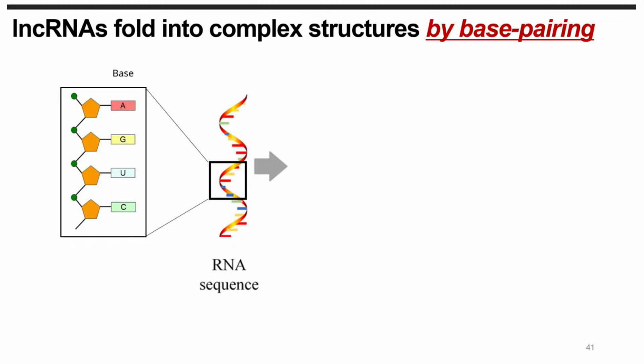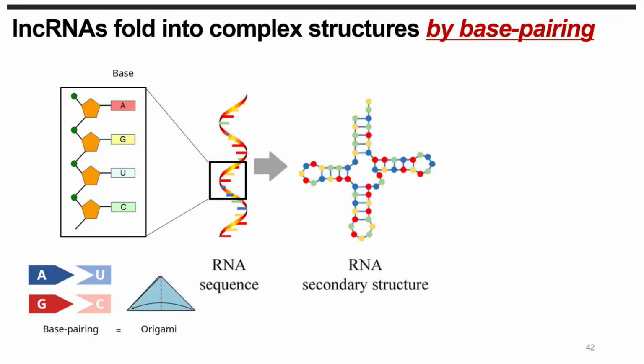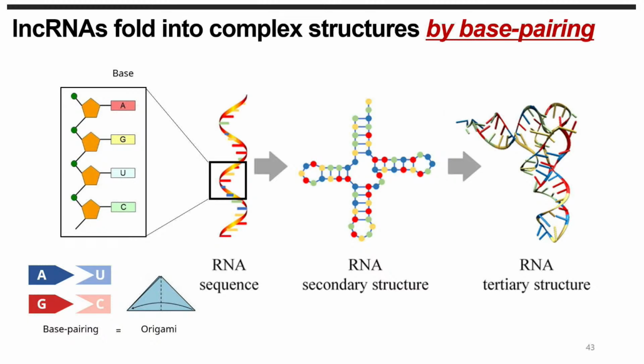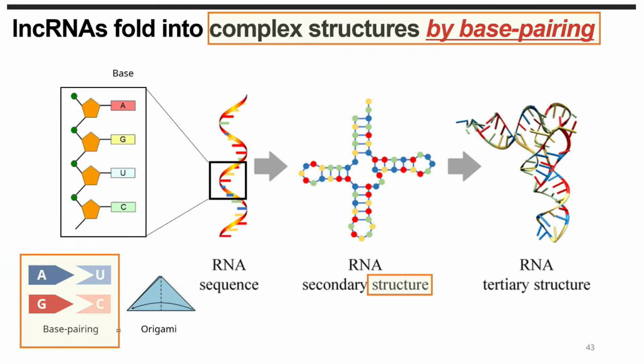There are 4 different bases, or ingredients, to make this string-like RNA structure first. And they are base paired together. A goes together with U, and G goes together with C, and they get base paired or coupled, as we see in the case of origami, when those 2 corners go together and are folded together to produce this more complex, or secondary, structure. And as time goes by, these 2 areas interact with each other by long-range interaction. Finally, they can be folded into the final 3D tertiary structure. So all in all, base pairing equals structure.